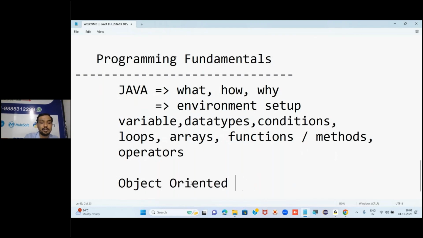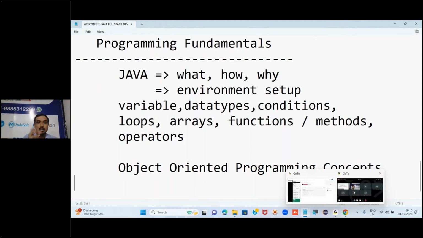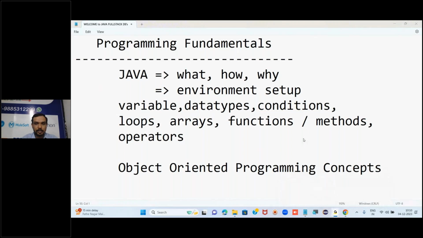Object oriented programming concepts, people generally say OOPS concepts, but it is called object oriented programming concepts. We'll learn what object oriented programming is, and I can talk about all that later. Now you may not understand, but I will give you a simple idea. Generally in the real world we have entities. What does entities mean? You have something like a student, or an employee, or a bank customer. Those are actual physical entities outside.